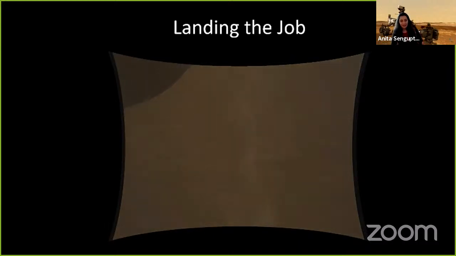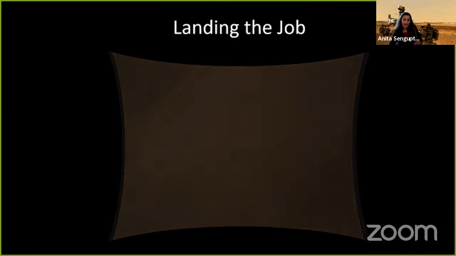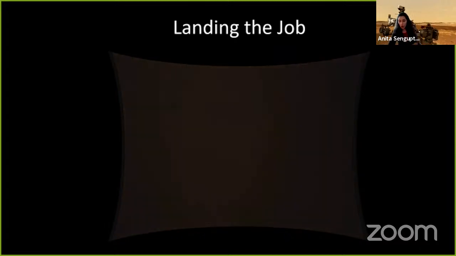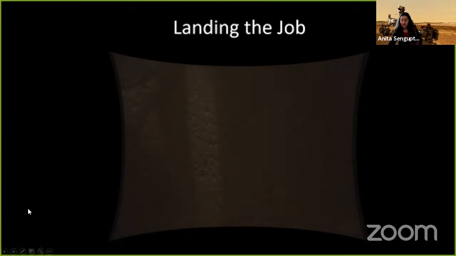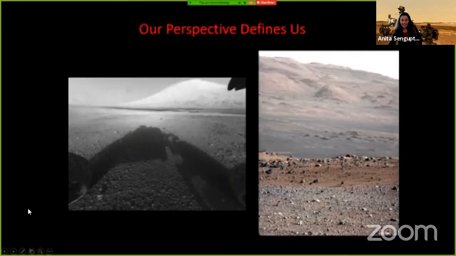So now we can't see the ground because there isn't enough light getting into the camera to be able to show us that. But after that maneuver was executed all autonomously from the ground, no human being with a joystick or anything like that, the rover was commanded to send a picture of itself. And this is where it landed on the ground. This is the landing site, and you can see Mount Sharp in the middle there, and you can see the shadow of the rover, which ironically looks a little bit like a Transformer, which I think is kind of cool.